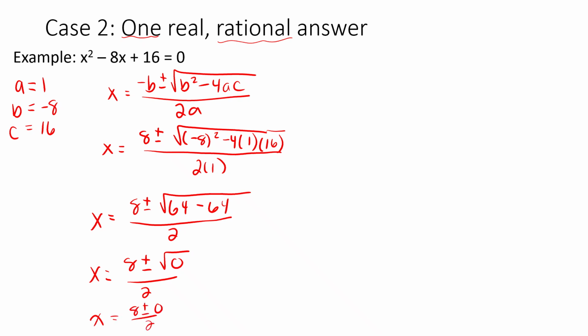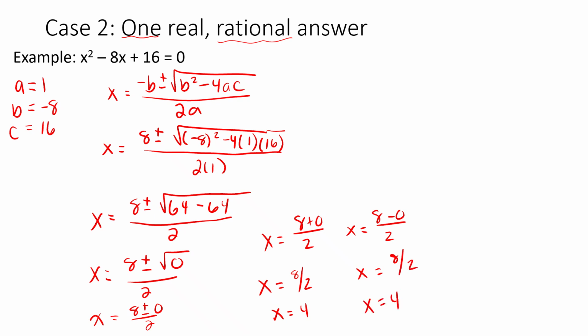And what you want to notice here is that if I do 8 plus 0, we could carry this out just so you can see it. If you do 8 plus 0, or you do 8 minus 0, that lands you in exactly the same spot, because 8 plus 0 is 8, and 8 divided by 2 is 4, and 8 minus 0 is 8, and 8 divided by 2 is 4. And so this gives us one answer. Now, it is not irrelevant to note that that answer comes up twice, once with the adding and once with the subtracting. But if you think about the number line, there's only one 4 on the number line. So if you're going to plot where your answers were or look for your x-intercepts, it's not like there's 2 4s somewhere that you can make, only one 4. So we get one answer, and that answer is rational.